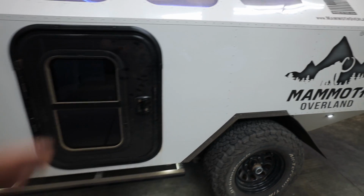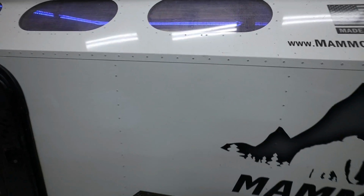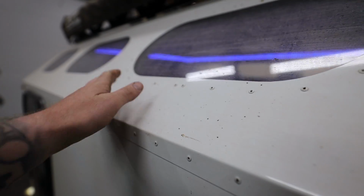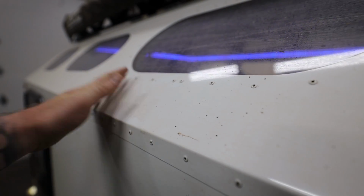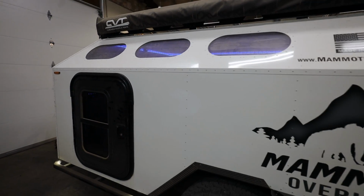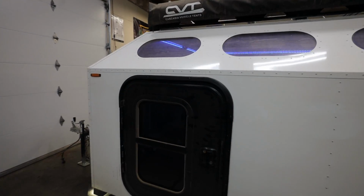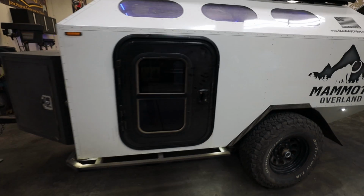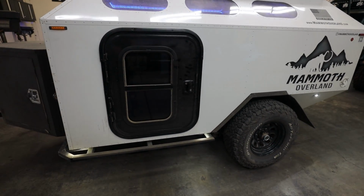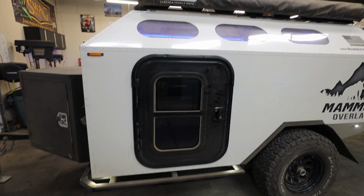In that same vein of thought, I don't know exactly how it's constructed because I didn't ask, but it's definitely double insulated, meaning there's a layer of aluminum here and a layer of aluminum on the inside. So it was really nice and quiet, and it was well insulated in terms of temperature. It would get a lot cooler outside than the temperature that was maintained inside, which made for a very comfortable night's sleep.